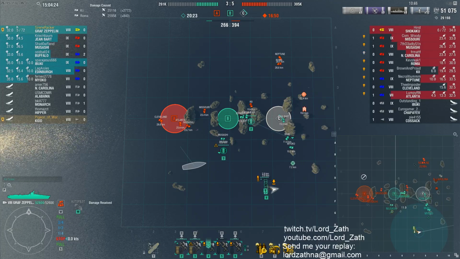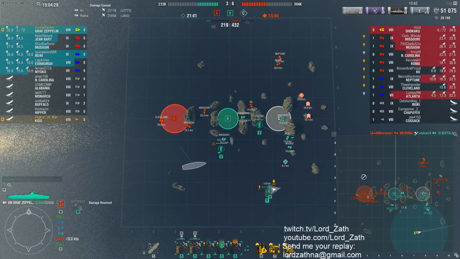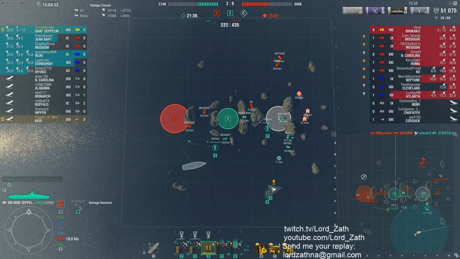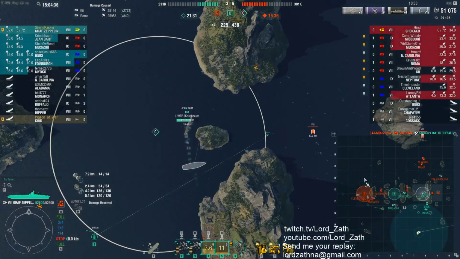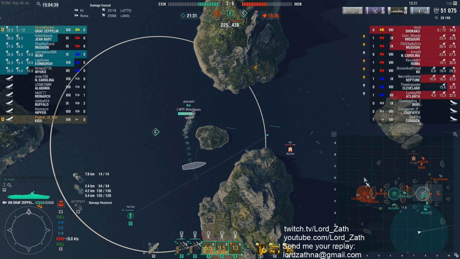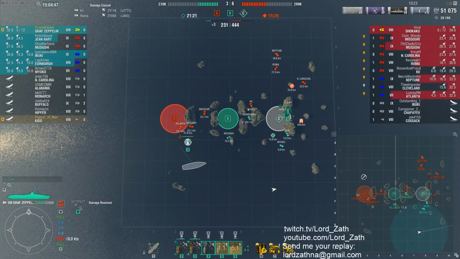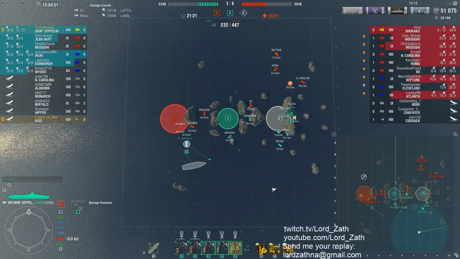Graf is the carrier that I play when I just don't want to think too much. Although, like I said, when you come across a good, skilled enemy carrier that's got 2 fighter squadrons, well, then there's more. Totally balanced indeed. A little bit late there with the strafe, but you still managed to take out those 2 torpedo bombers. Going for the others now.